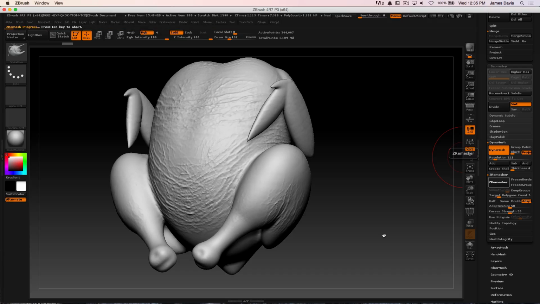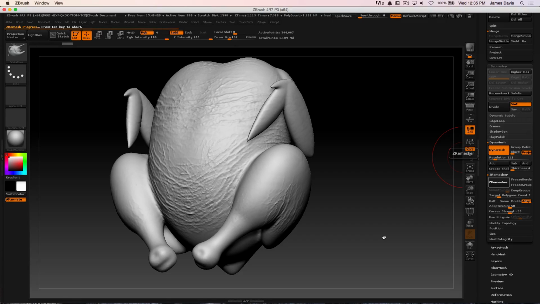Hit ZRemesher. Depending on how much geometry you have, this might take a little bit of time. Okay, so what it does is it fixes your edge flow based off of the detail of the contours of the object. I have a leg here, I have the torso here. It'll try to look at the changes in silhouette and create proper edge flow from that.